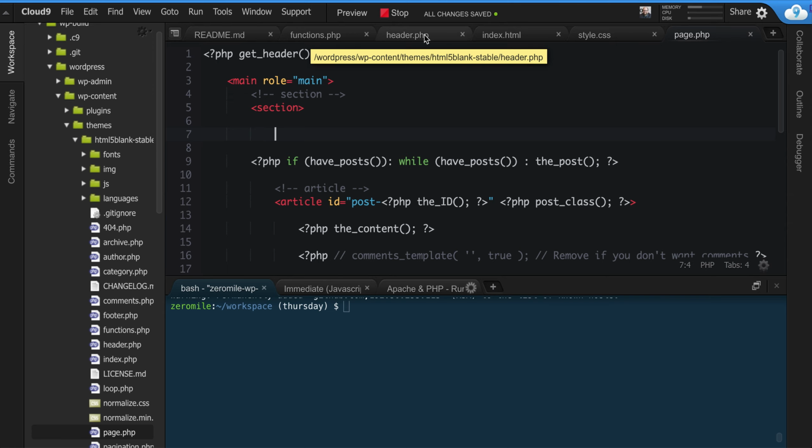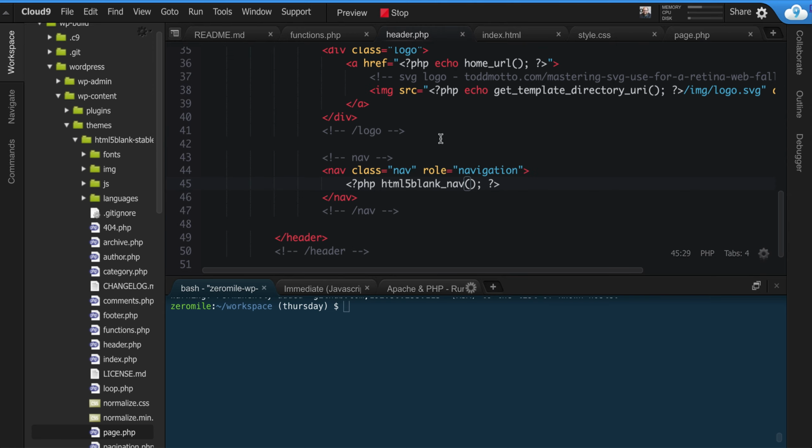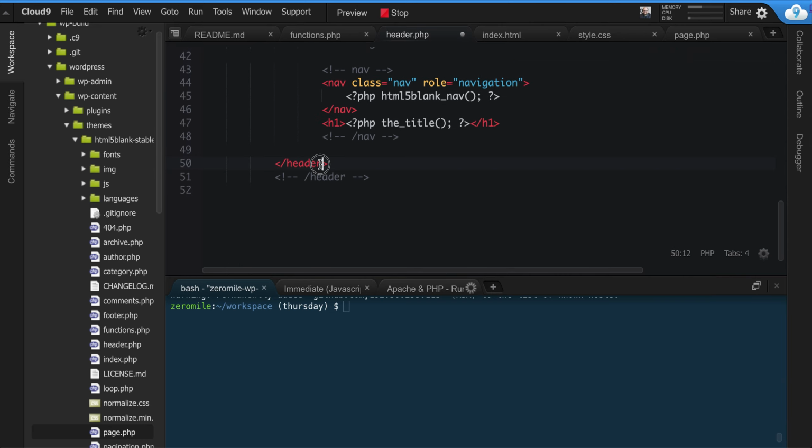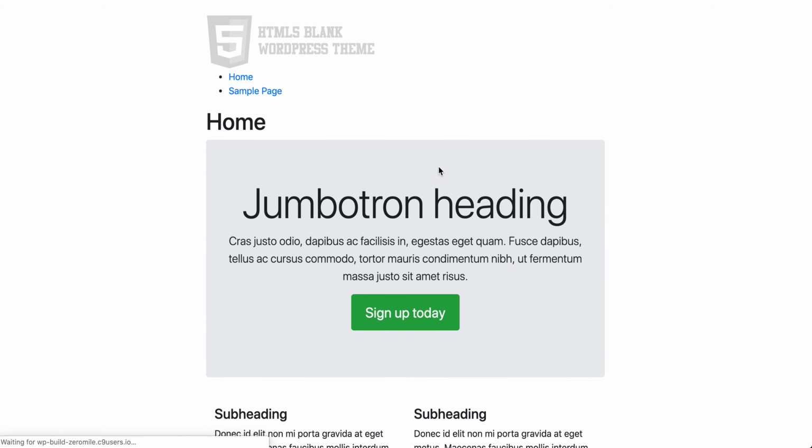And then we're going to go over to header.php. And we're actually going to add this. Oh, I see a mistake here. We're going to add this after the closing nav tag. So I'm going to do Control V to paste that in there. Okay. I don't know if you noticed the error. When we change this from header to div, we have to change the closing tag too. So we need to change this to closing div as well. Okay. And that will hopefully change some things around. Let's refresh the page.